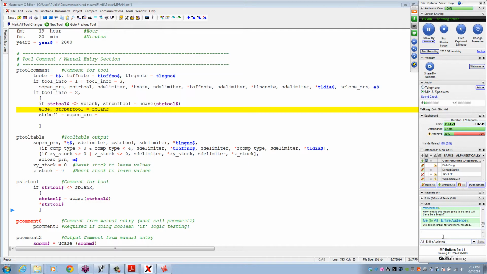The reason is that we are going to do a string concatenation. And so if str tool has a string in it, we want to capture that string. If it doesn't, we want to make sure that we empty the str_buf tool variable because we're including it in the string concatenation.